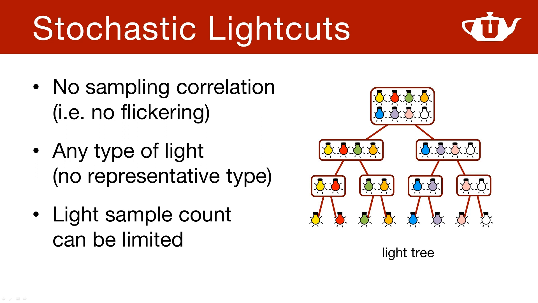Furthermore, since we don't have to worry about designing some representative light type unlike light cuts, we can use any type of light source without any restriction. Moreover, unlike light cuts, we don't have to execute the lighting estimation until it converges. We can limit the maximum light sample count, and that limit can be a very small number. Yes, that would lead to more noise in lighting estimation, but with other multi-sampling operations that are already happening in the renderer, the noise is automatically diminished, and it could even be eliminated with a noise filter in the end. But with such a limit, more than an order of magnitude faster computation can be easily achieved.